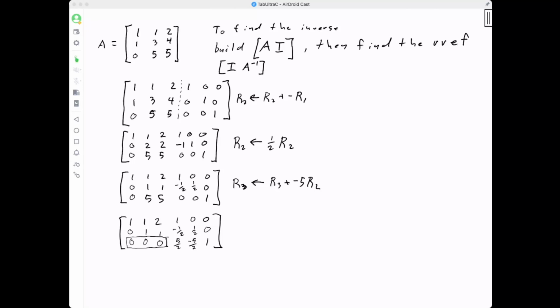I've got a row in the matrix that is 0, 0, 0, so I'm never going to be able to turn that into a form that is going to work for me to get that first part becoming an identity matrix. So this is problematic. So what we can do is we will do this example with a different matrix.